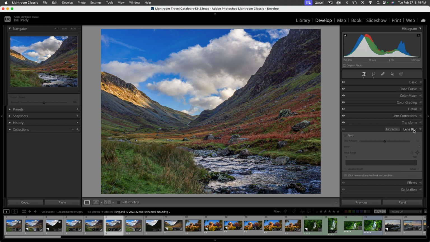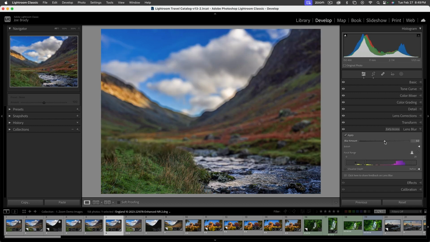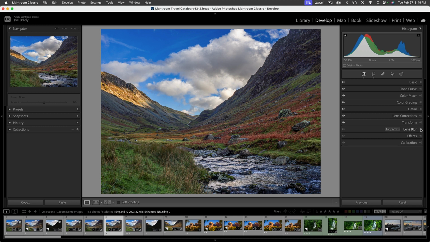Lens blur. This is new. This has just been added. You can set a lens blur amount. Haven't even played with this yet. This is really a brand new feature. So we're both seeing it at the same time. And I don't know why I'd want to do that. Maybe if you're doing product photography and you want that kind of short depth of field look without having actually done it. So it's there. This is under beta testing. So whatever. If you find it interesting, have at it. You no longer have to buy lens babies.